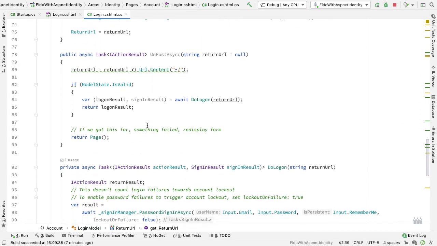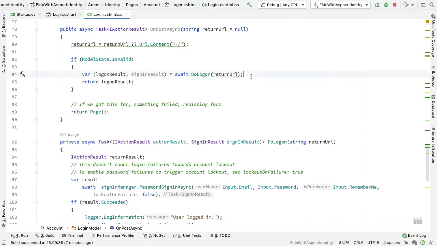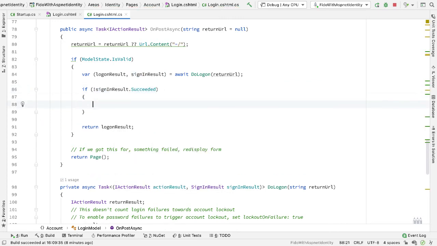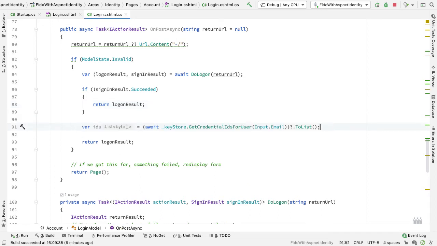And then in onPostAsync, I can now change this code to do the appropriate thing. So the first thing I want to do is this. I want to say if not sign-in result dot succeeded. So if the login failed, then return logon result. So if the logon failed, then go and do whatever we should have done on normal failure. If the login succeeded, however, I then want to reach into the key store and call this get credential IDs for user.